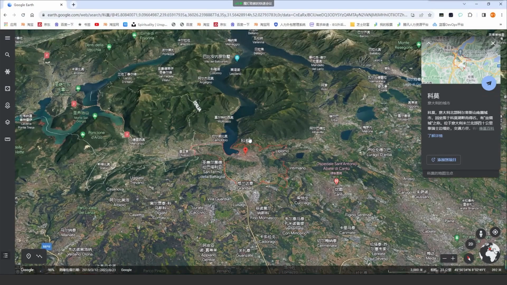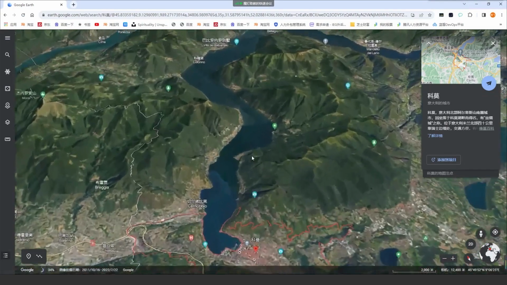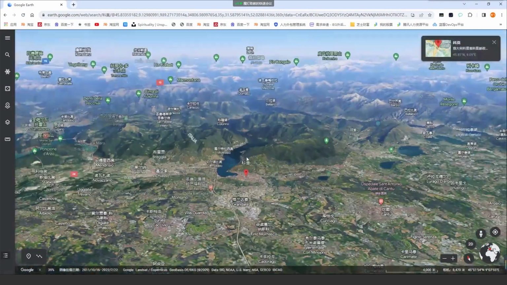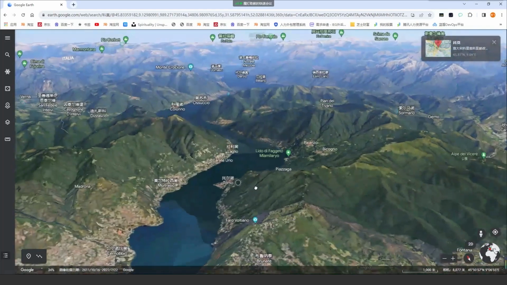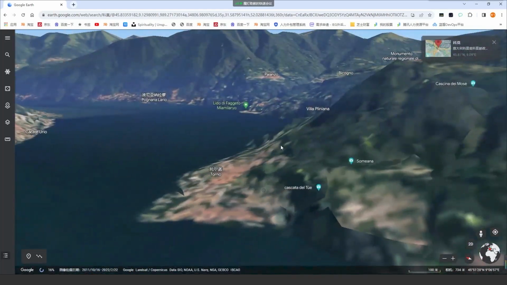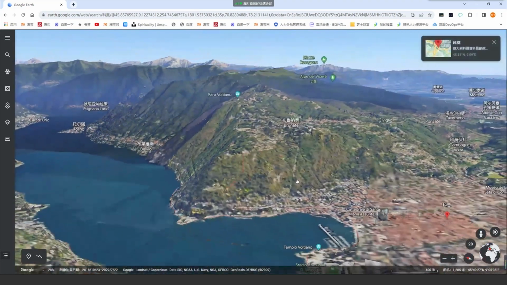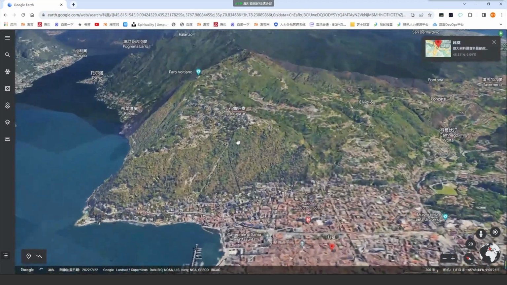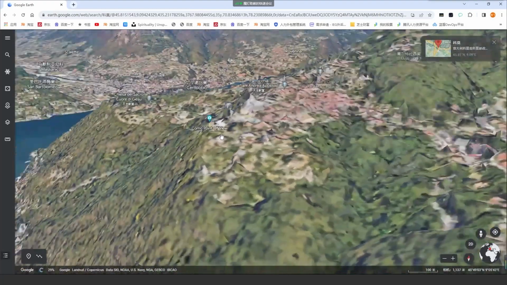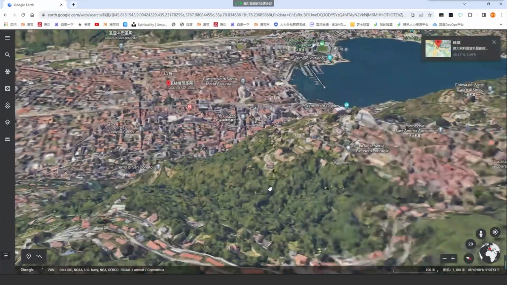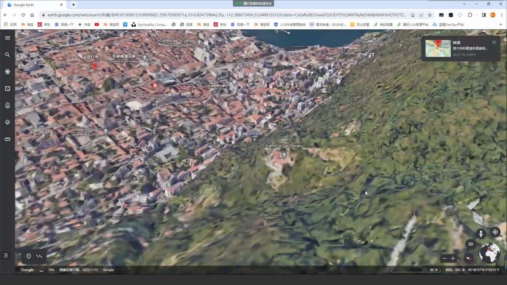So I just searched around this area. I see the Alps where it should be. I think it should be maybe along the river, just on the north of the mountain, on the north of Como.